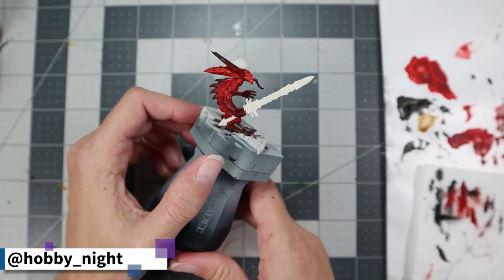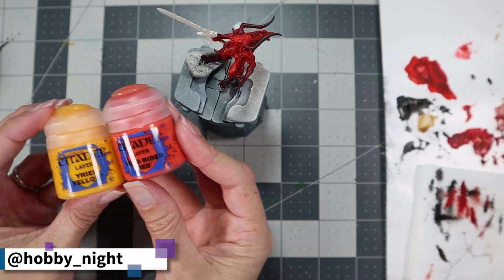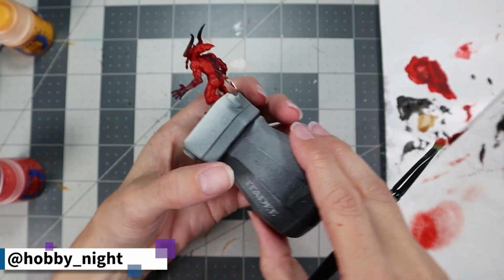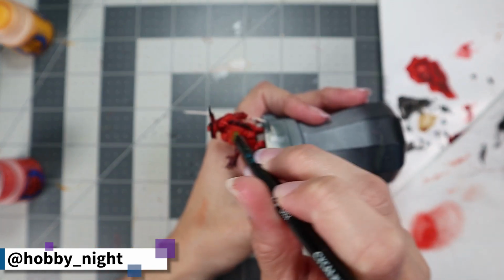But overall, I did get it. The spikes look great. We have a fantastic gradation. And now I want to emphasize the fact that he's a fiery demon from hell. I imagine that Khorne's realm is filled with blood, skull, fire, and all of that. So I really want to make him look glowing a bit.